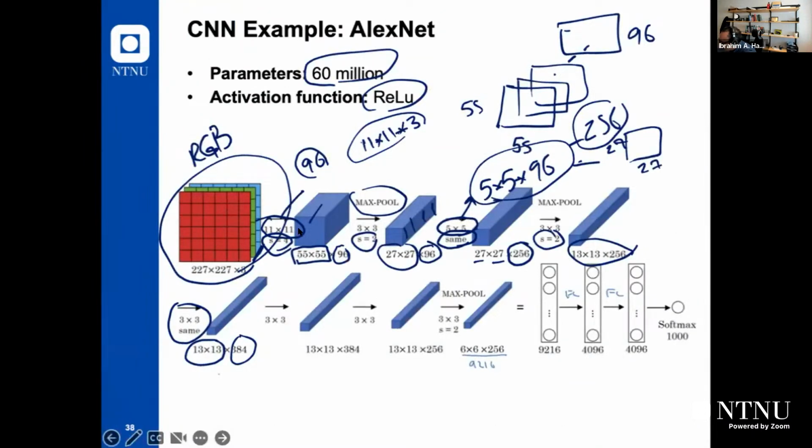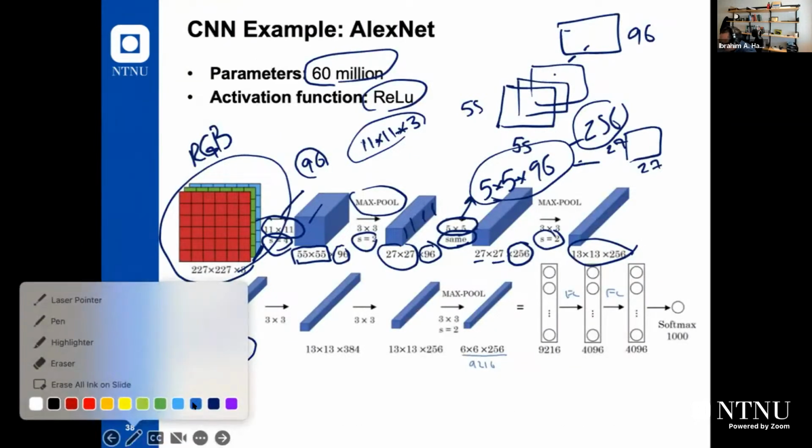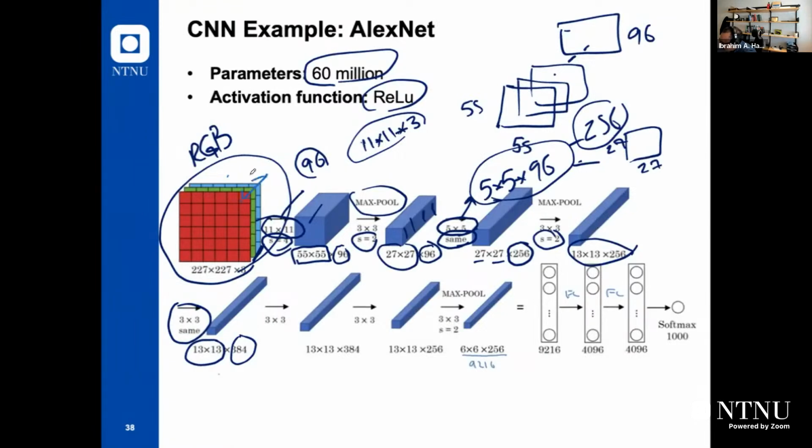We didn't define the third dimension, because the third dimension of the filter will be the third dimension of the input shape, which is 227 times 227 times 3. So we don't need to define it, because it gets it automatically from the input shape. We just need to define the height and width, which is 11 times 11. We need to define the stride, which is equal to 4, for example. We need to define if we will use padding same or valid. In this example it's valid because we didn't use zero padding, so the dimension shrinks from 227 to 55. But this third dimension, 96, is the number of filters.